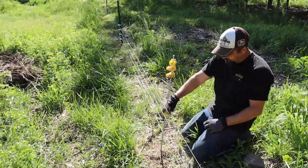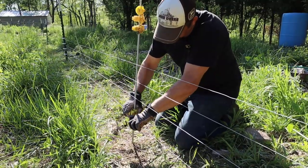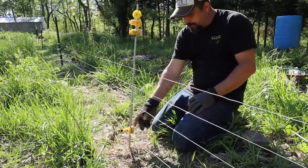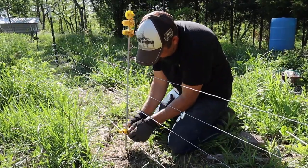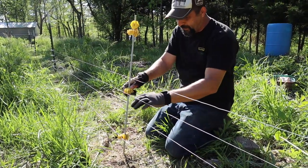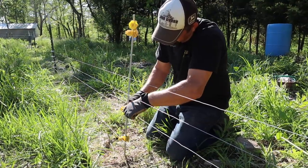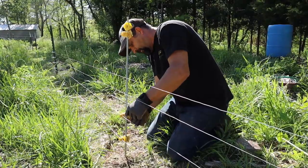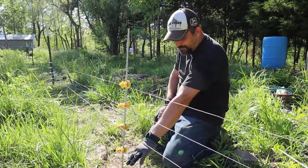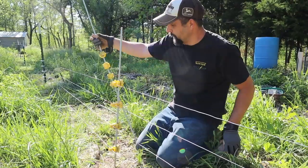And then I can slide these insulators on. Might need to loosen the wire, we'll see. Nope. And then these just slide up and down, and I can adjust that wire between the two T-posts. And then just tighten that up. They just screw to tighten. And then that'll hold that wire. Now there's kind of a dip in that wire that follows the ground, and that makes it a lot nicer. There, that's much better now. There's a lot less space at the bottom, right in line with the others. Let's keep walking and see if there's any more of those that we need to do.